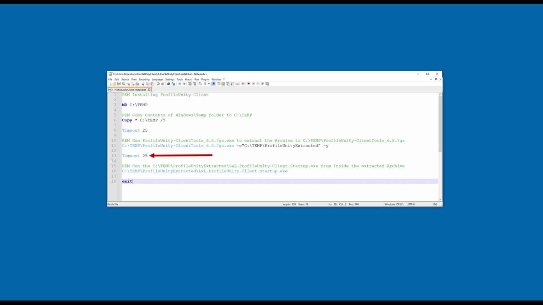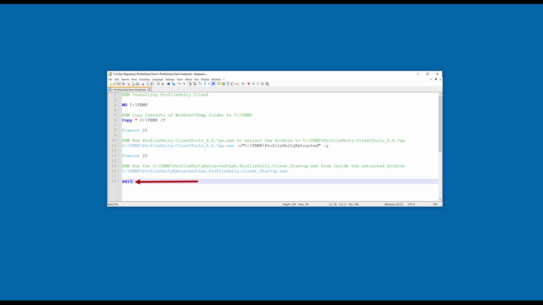The next command calls the ProfileUnity Client installer called lwl.profileunity.client.startup.exe from within the temp ProfileUnity Extracted folder. This is the command that installs various LiquidWare services and the ProfileUnity client. We'll show these running following the creation and deployment of the Tenzig Manager update package in just a few minutes. The last command in the file just exits following execution.